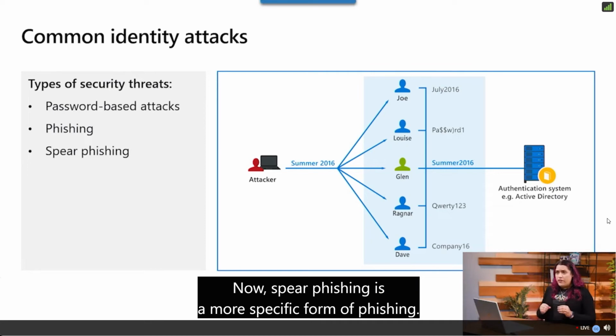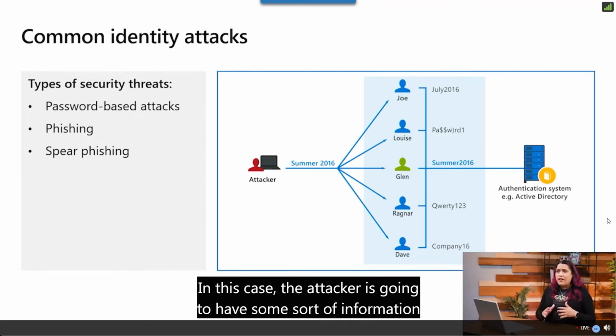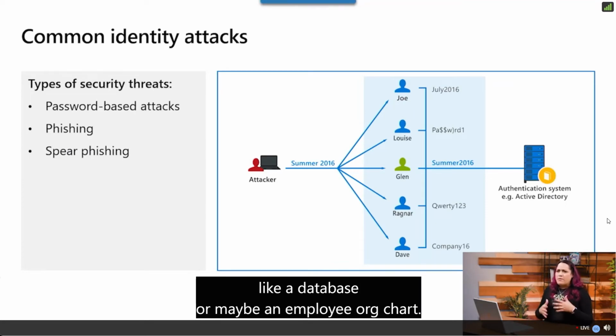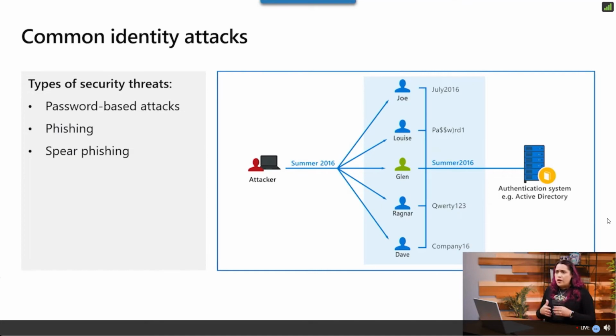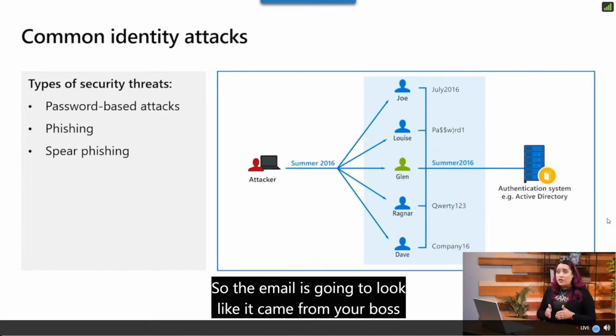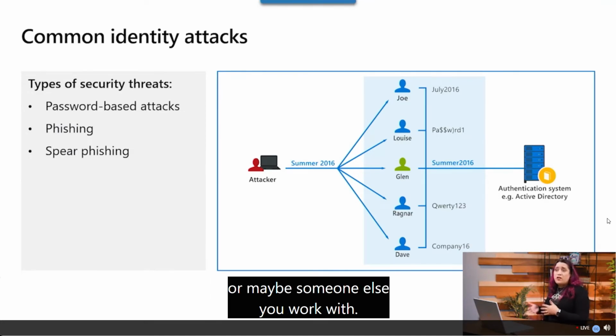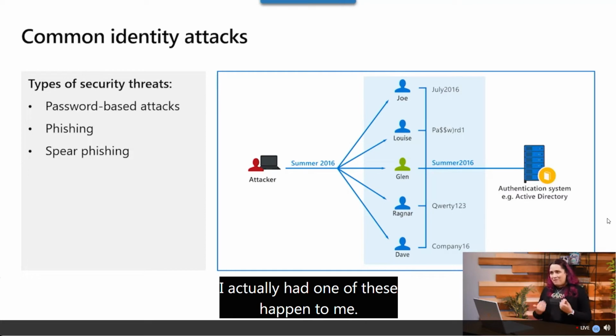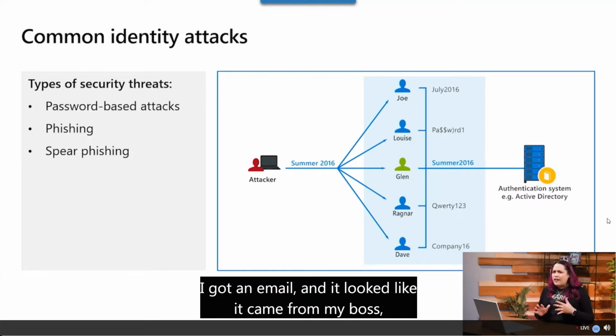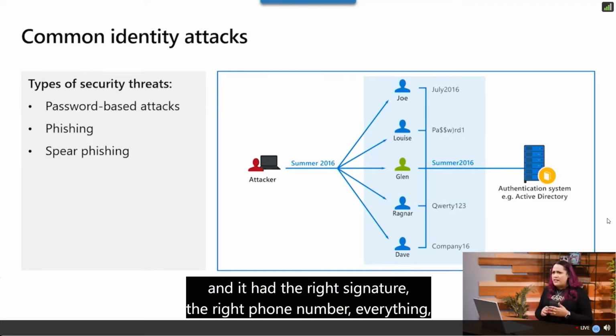Now, spear phishing is a more specific form of phishing. In this case, the attacker is going to have some sort of information, like a database or maybe an employee org chart. So the email is going to look like it came from your boss or maybe someone else you work with. I actually had one of these happen to me. I got an email and it looked like it came from my boss and it had the right signature, the right phone number, everything.